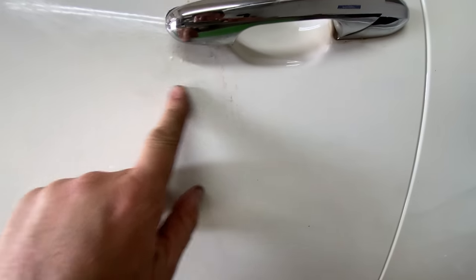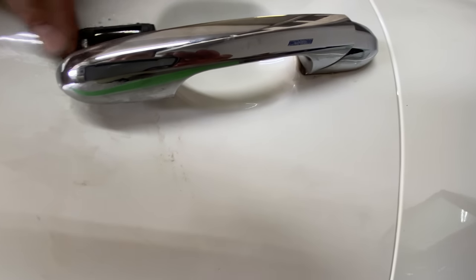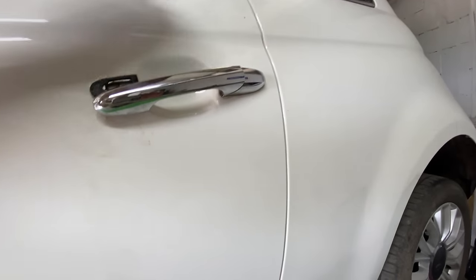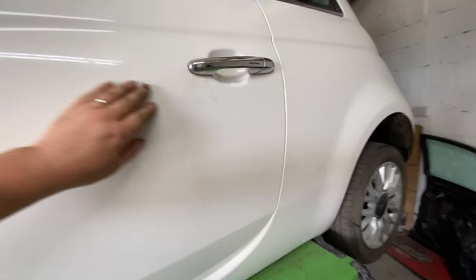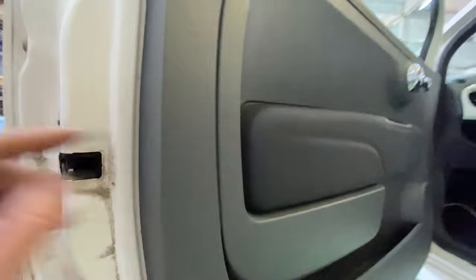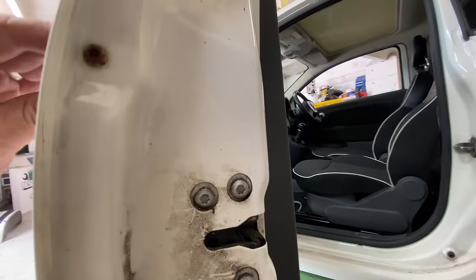you can see that it's still crappy here. Someone's basically tried to glue that on to keep it there. They're trying to glue it in place, which is mad. I can't remember exactly the process. I'm sure Mr. Love 500, Paul, is watching me going, "Oh, Mark, you've got to do this, you've got to do that." But I think it's door card off, if I remember rightly. And is it that bolt there to get the handle off? Oh, I can't remember. Don't worry, I'll figure it out, as everyone starts commenting to let me know how to do it.